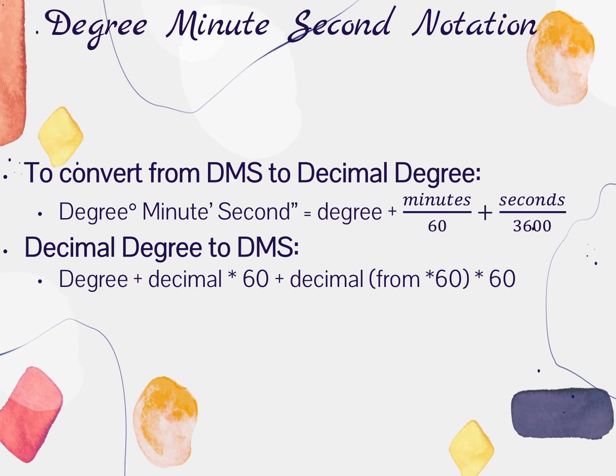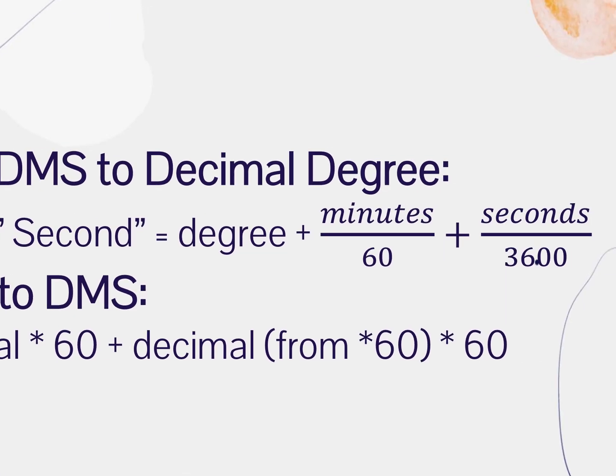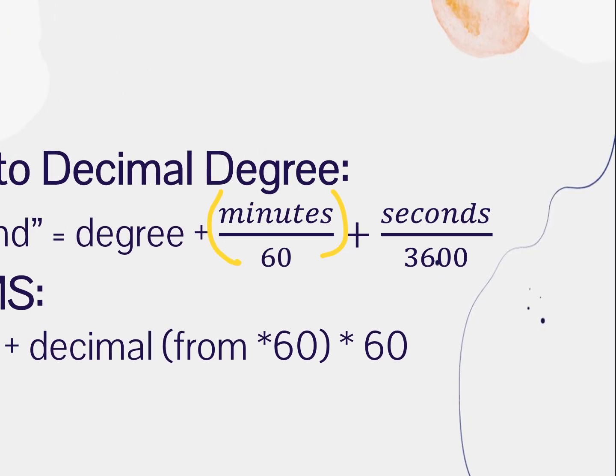But if you start off in this format of degrees, minutes, seconds, this is what it looks like. There's a number with a degree symbol. Then there's another number with one tick mark. Then there's a second number with two tick marks. So the way that you would do this is literally this simple. You write down the degree measurement. Then you add it to whatever the minutes is divided by 60. Then you add that to whatever the seconds is divided by 3,600.